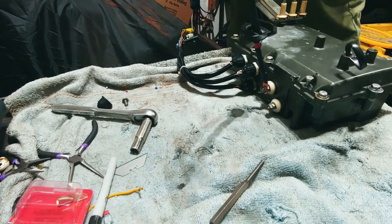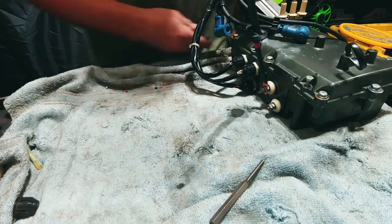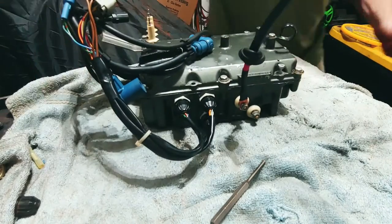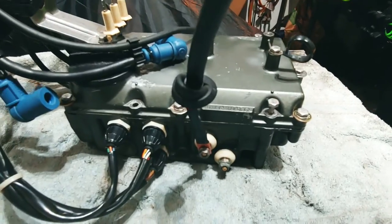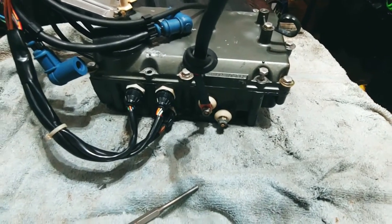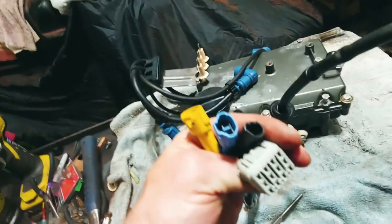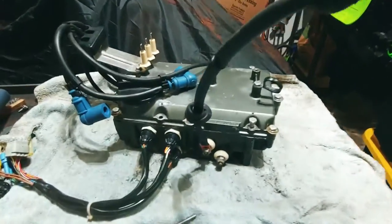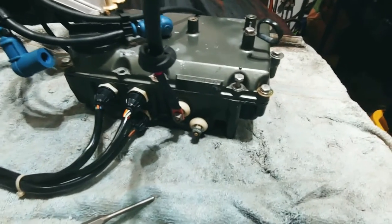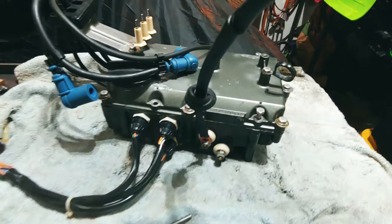We are basically done here, folks. So that is the completed rebuild of this electrical box. I did test the stator, like I said before, and I tested the ignition coil, and they seemed to be fine from what I was being informed of as far as readings. So next, we're just going to slap this thing in there and see if we got spark and see if it fires up. So that'll be next.